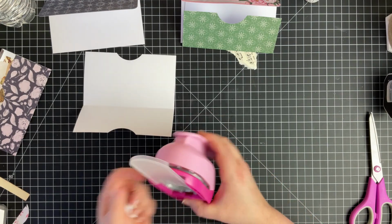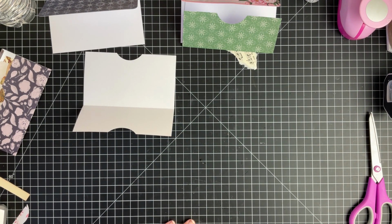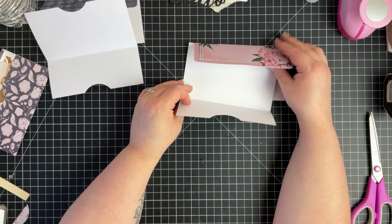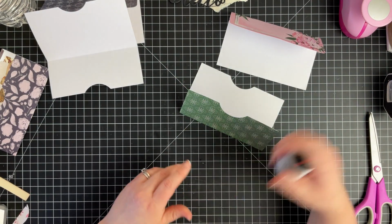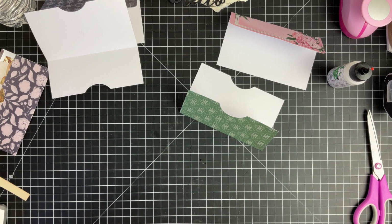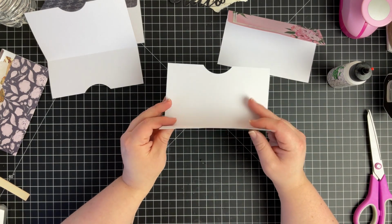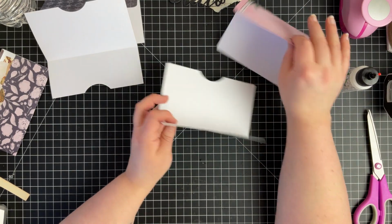There we go. If you were going to ink anything, this is probably the point where I would go ahead and do that. But we are going to go ahead and start gluing. I would use a liquid glue for this, that way nothing sticks to the sides and it's a little bit easier to use.